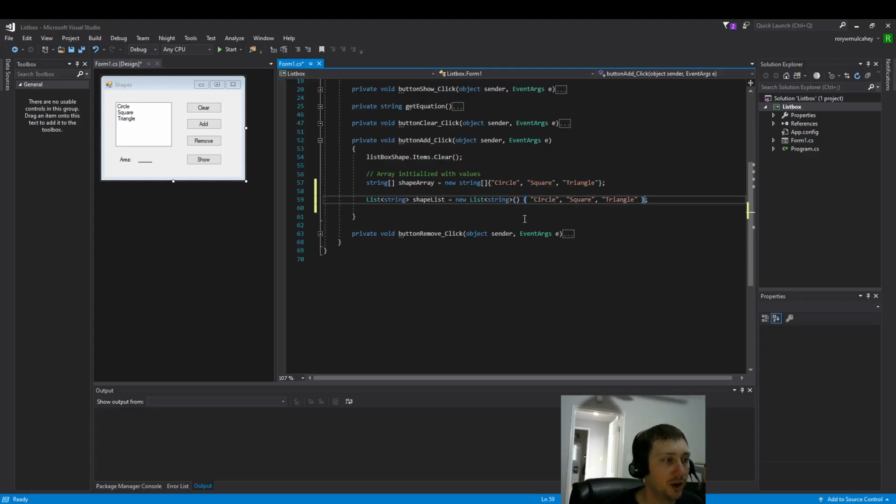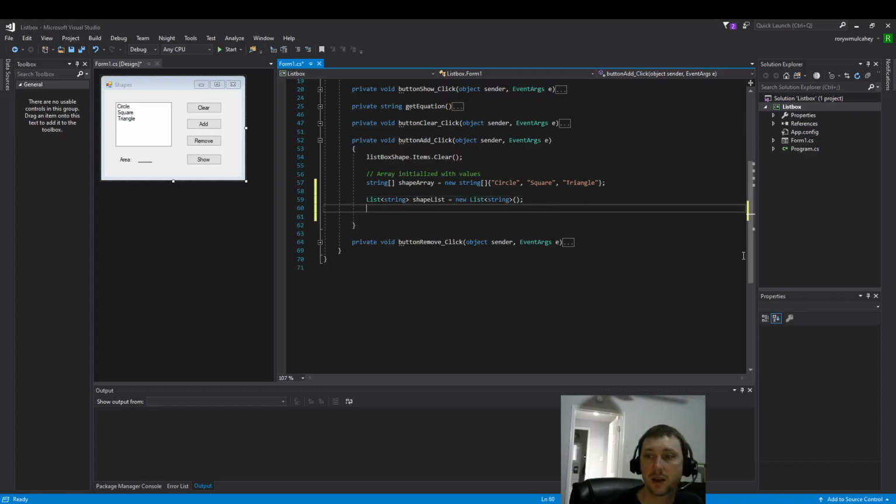Now we can initialize the string the same way as the shape array, like so, but that's not needed because lists have something special that arrays do not. With arrays we needed to either define the array up front or at least define the number of elements. A list does not require that at all. Here we can just start adding to the list with the add function.